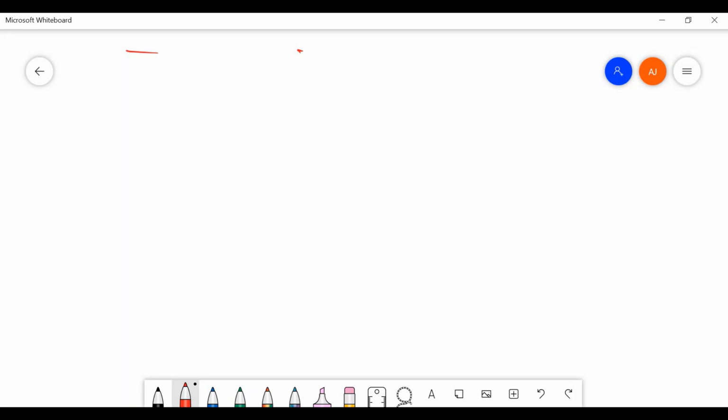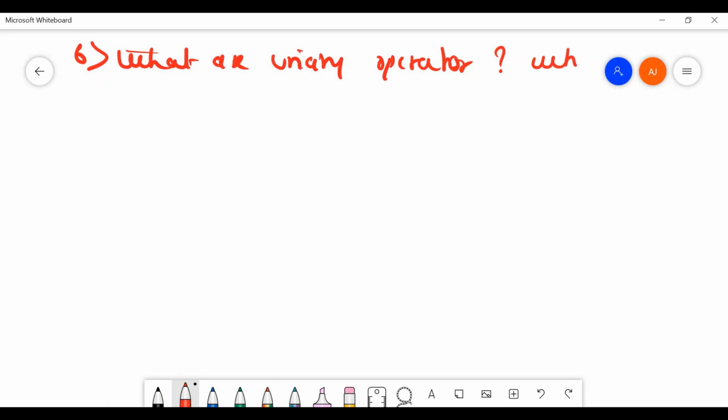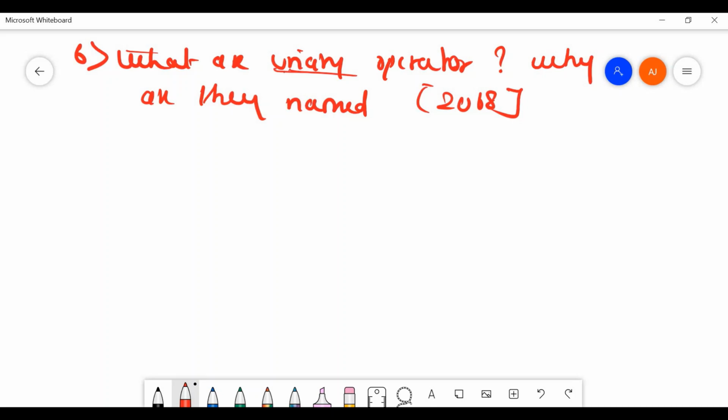Next question is question number 6, I guess. What are unary operators, and why are they named so? I think I explained just now. Unary operators are the operators which take a single operand.